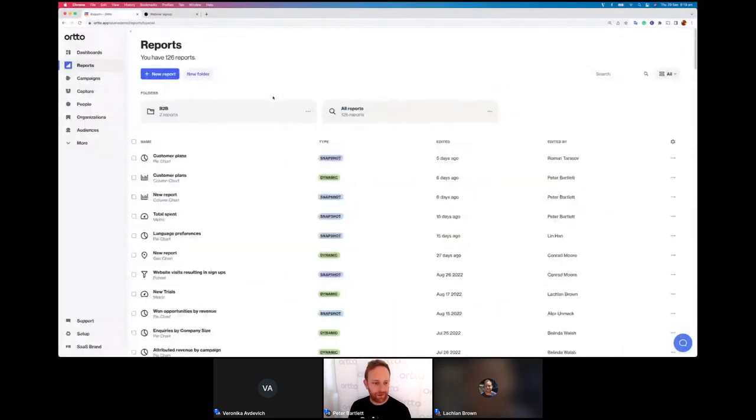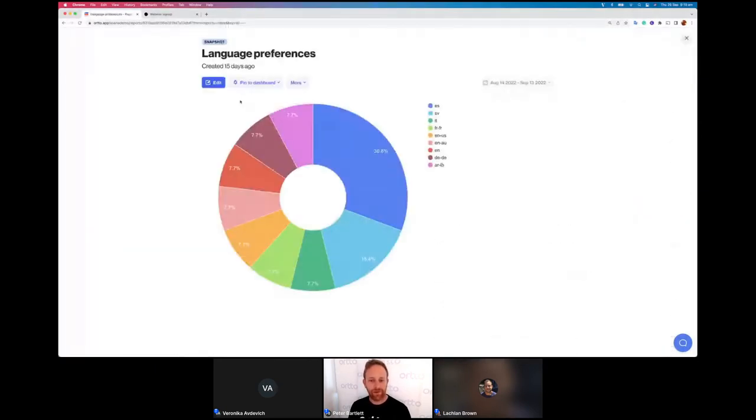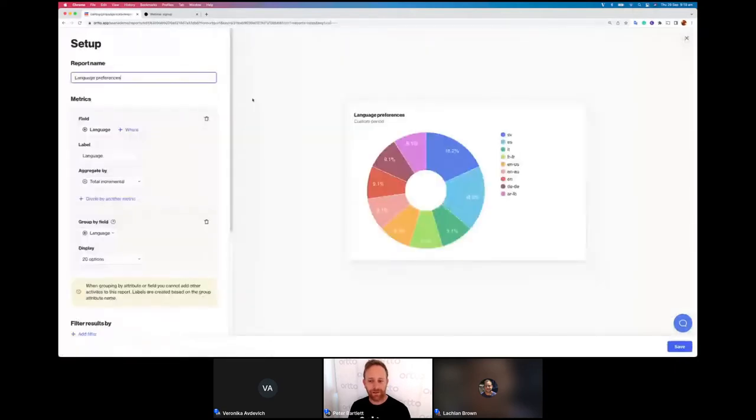One more report example I'll just show, again one that's already done to make it easier, but is language preferences. So I'll just edit to show you what we've done here. A few weeks ago, we launched multi-language support for campaigns so that you could set up the one campaign with support for different languages based on people's preferences, so they could read the campaign in their own language. As we record people's language preferences by them interacting with your product, opening links, etc., you'll over time grow a list of the preferences of people's languages.